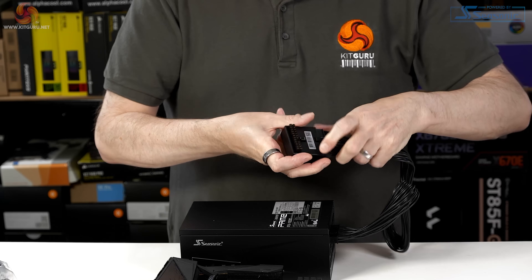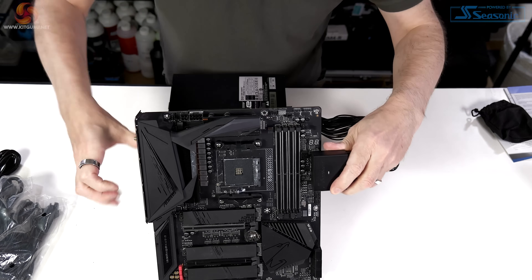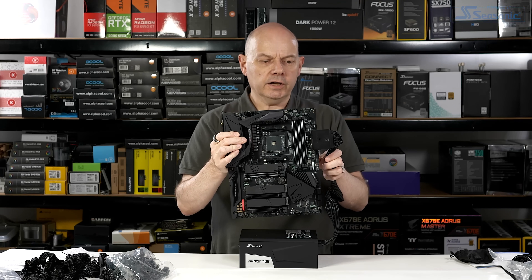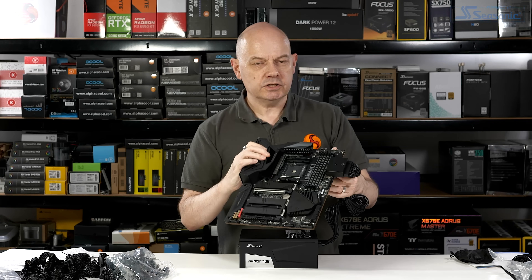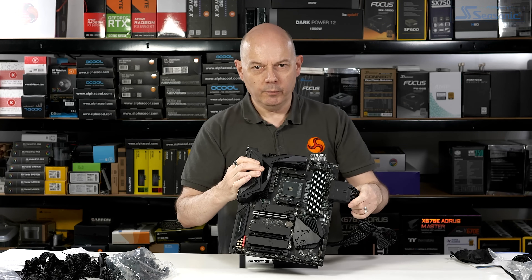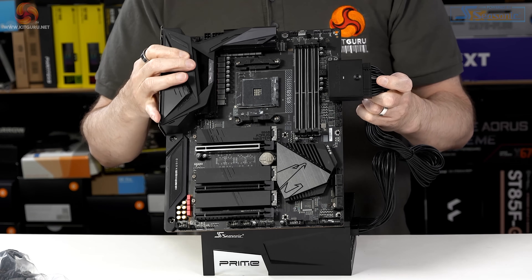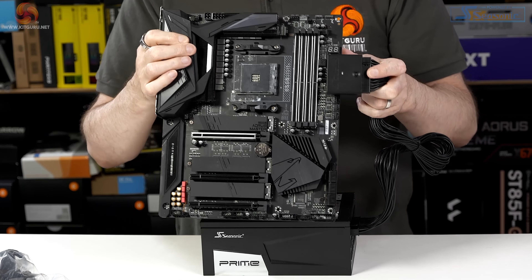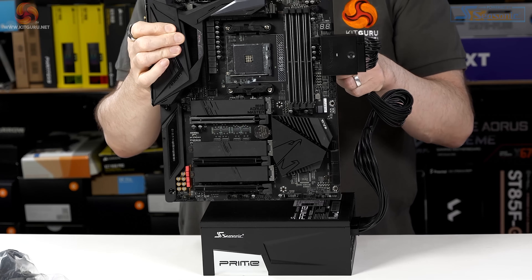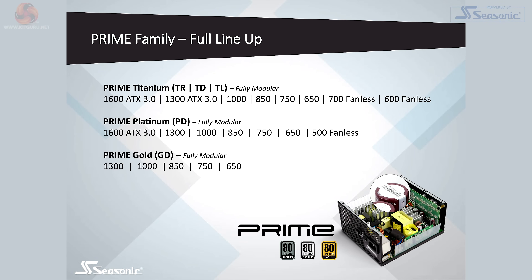This gizmo goes like that. I can imagine that with some cases that's going to be potentially problematic, because it makes your motherboard quite wide, particularly with EATX boards. However, if your case is a reasonable — by which I mean reasonably large — size and you have an ATX board, I think that is going to be absolutely superb. Let's take a quick look at the Seasonic Prime family of power supplies.